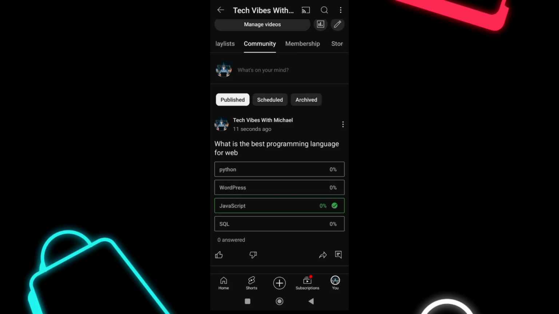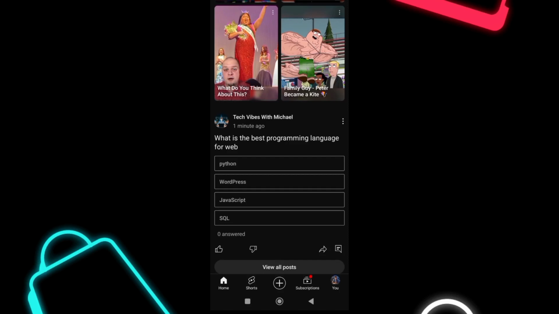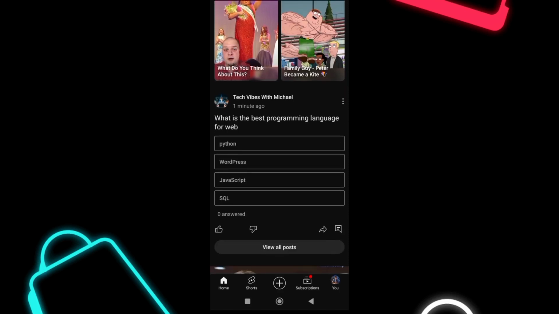This is the way it will show to you, but from the viewer standpoint, they'll see it a bit different. They won't see this green box right here. So let me show you from the viewer's point of view. From the viewer's point of view, this is what they are going to see right here. So if they pick the wrong answer, let's say they choose Python, this is what they'll see, and the correct one will be shown. It's a fun way to interact with your community, playing games with them. So this is it right here.